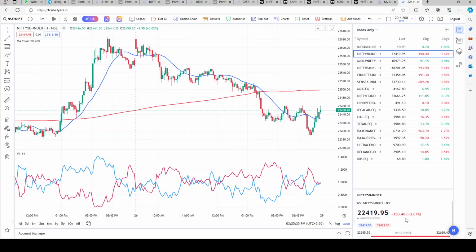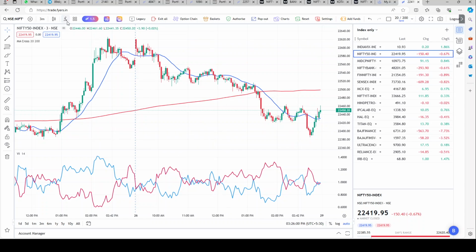All right, somebody who's more experienced in using the 3-minute time frame may take a trade here itself because he sees the Vortex red cutting into the blue, and that is not wrong at all. But when it comes to 20 by 200, we need to be patient and only take a trade when the 20 cuts into the 200 and you have a double confirmation by some other indicator as well.